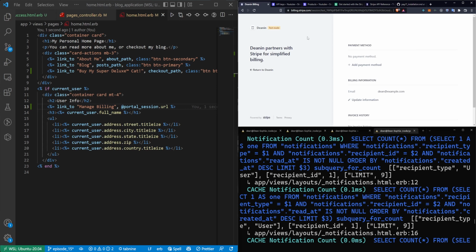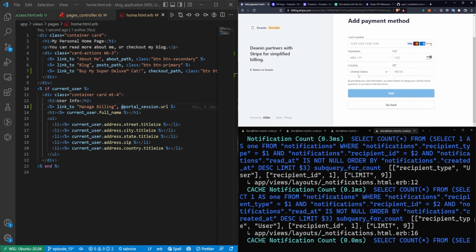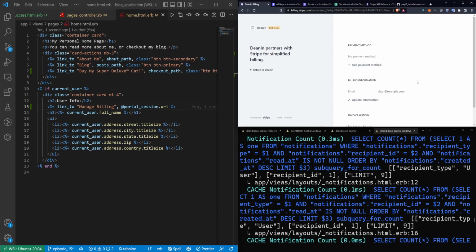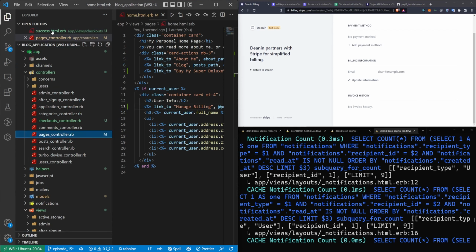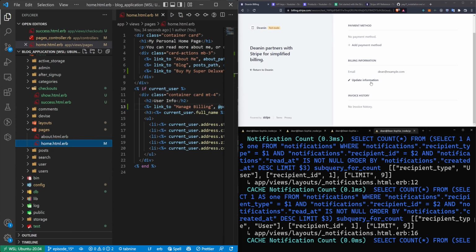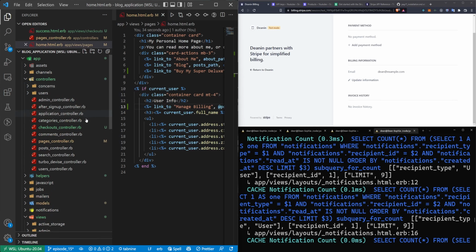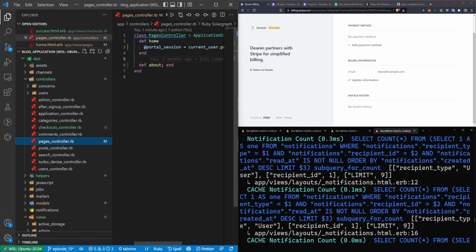And this takes us to the Stripe page where we can change our payment method if we'd like to, or we can update our billing info here. So I'll click on this. This allows you to set your address and everything. And then you can also see your invoice history if you have some invoices. But again, all of this is going to, of course, require a bit more engineering than what I've covered here. But hopefully this is enough to at least get you started on a proper billing system.